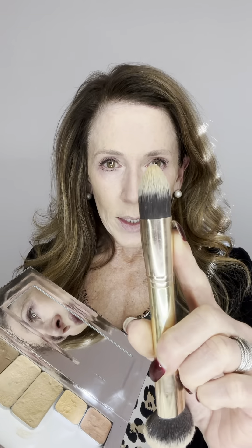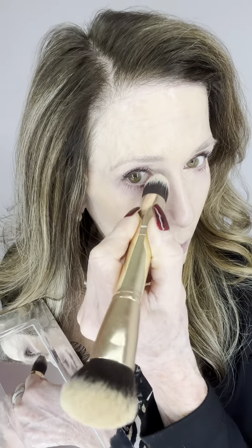Then you're going to take the small end — it looks like a little dagger. You're going to go into Candlelit. That's your brightener, what we call a concealer. We're going to come into the corner of the eye, just a little bit because you color corrected that. Come out here. As mature ladies, what we don't want to do is come right under the eye or into our wrinkles. I'm even going to put some on my eyelid because I have some purple up there. Down the center of my nose and make a little T, because we want to brighten this area by our eyes.